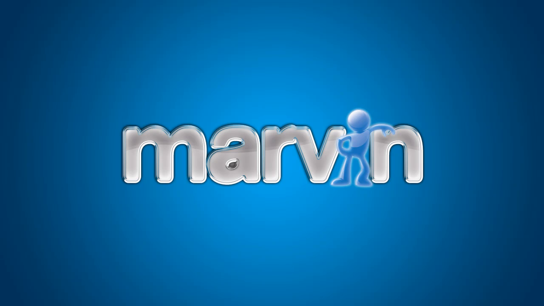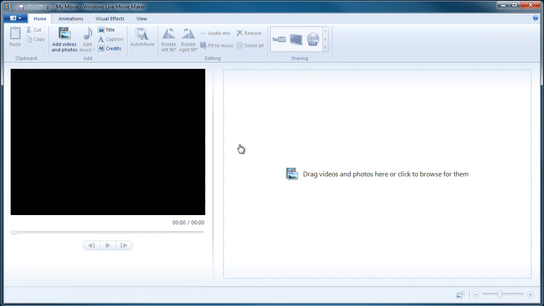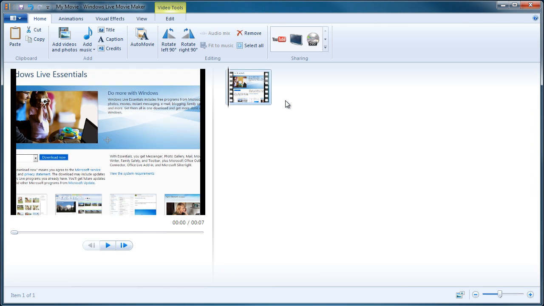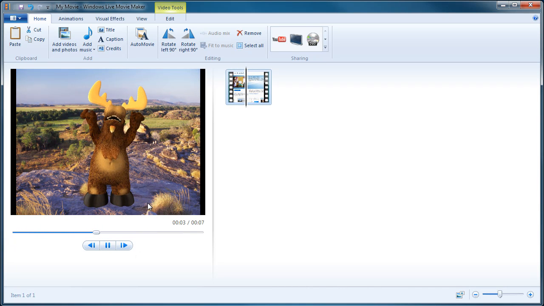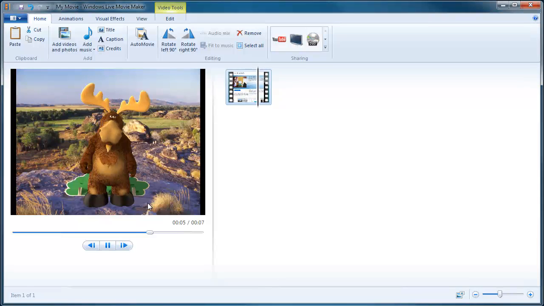Okay, so I'm going to open up Windows Movie Maker. Okay, so this is the screen here. I won't take you around everything that's on the screen here. I just want to show you the basics of what we have. So I've got my moose animation. Okay, so I'm just going to drag that in and drop it in this area here. There we are. So this is my animation here. If I press play, once again you can see it playing there. It's not very long, it's just a very basic animation at this stage.